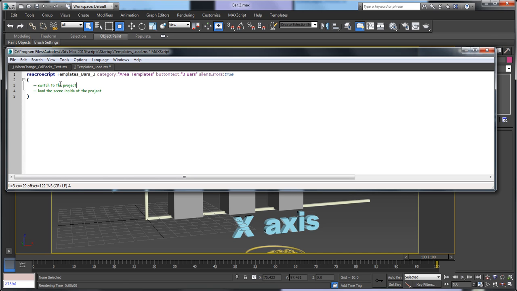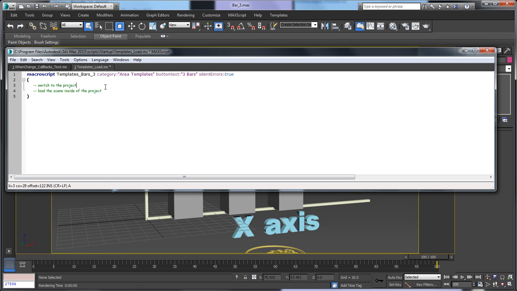And then after that, we're going to give ourselves tools to be able to just copy and paste this macro script, because we don't want to write this whole structure every time we create a new template. So we're going to make it generic enough so that it can be easily reusable, and we can add as many macro scripts as we want inside of this templates_loads. All of our macro scripts will reside in that single script, and it will give us all of the scripts that we need to load all of our files for our template-based system.